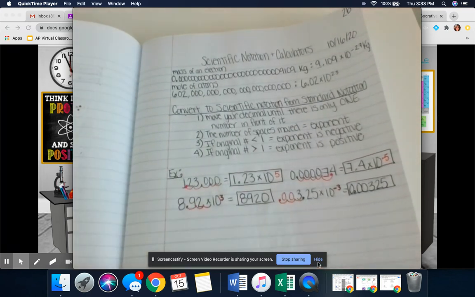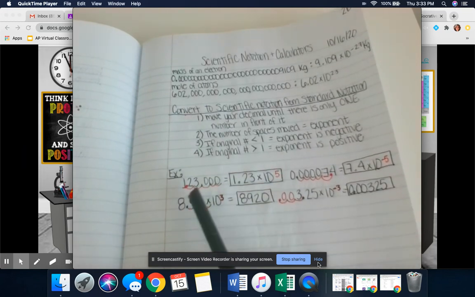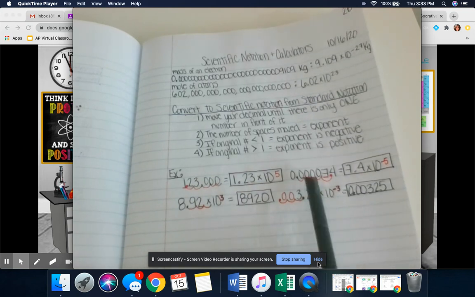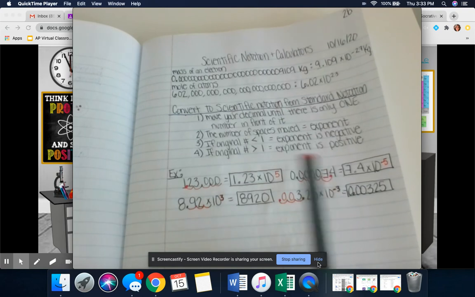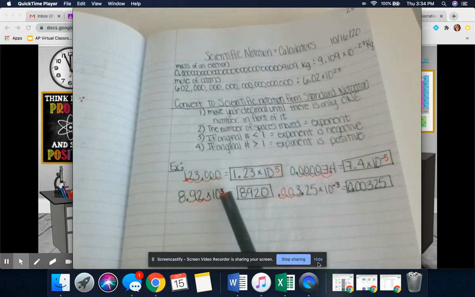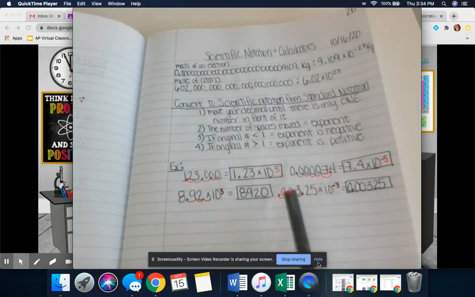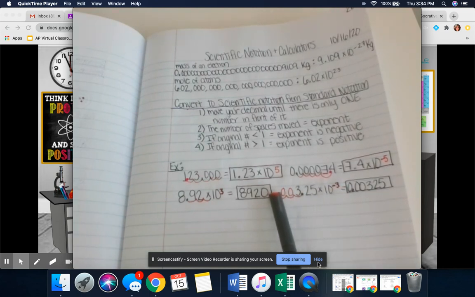Okay, so in summary, remember that for scientific notation, we only want to have one number in front of our decimal. You always count how many times you're moving your decimal, and that becomes your exponent. You have a positive exponent if your number started out very large. You have a negative exponent if your number started out very small. If you're moving to standard notation and you have a positive exponent, that means we're going to move the decimal to the right to make a big number. If you have a negative exponent, that means we're going to move our decimal to the left because you must have a very small number.